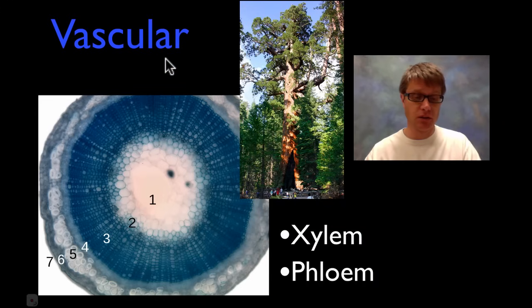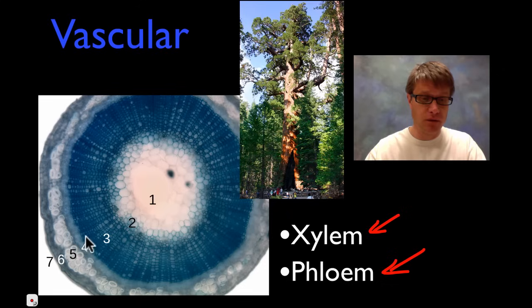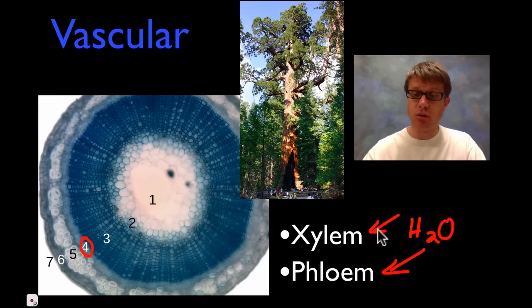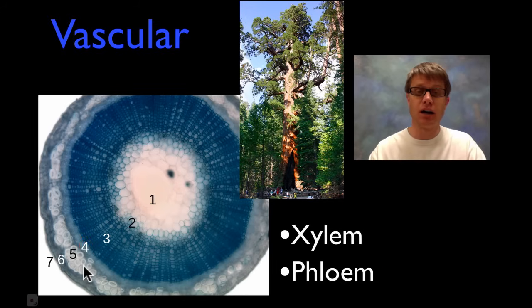Now we go to the vascular. Vascular is going to be made up of two types: the xylem and the phloem. So in this we're cutting a stem apart. This would all be xylem in here, and then level four right here is going to be phloem. Basically xylem is moving water. It's going to move water from the roots to the shoots. Phloem is going to move sugar up and down in a plant. And so on the outside we'd have dermis, and then we're going to have some sclerenchyma cells that are giving it durable support.